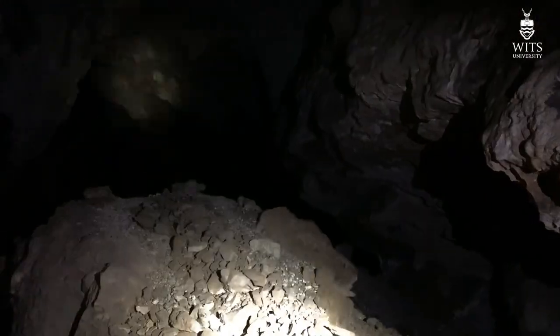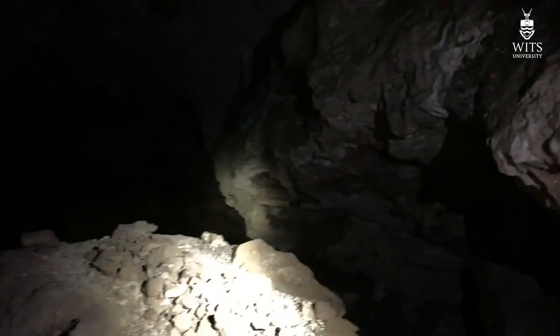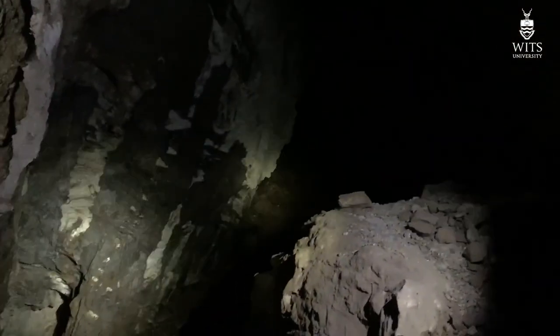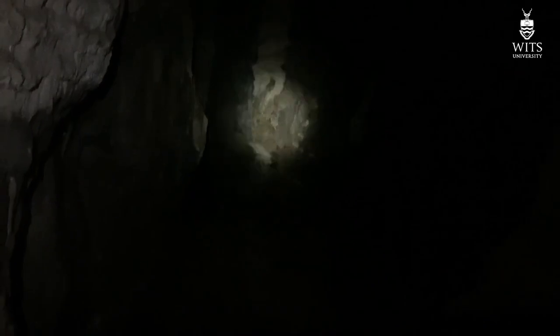I forgot how big it is here. So Dirk, where are we actually in relation to the rest of the cave? We are moving away from the big chamber, which will end somewhere around here. Then we are moving basically away from it to the south, more or less. And then there's another sinkhole. If you follow this, there's a couple of places down there where you can go down a little bit, a couple of passages. But if you go up there, you exit the other sinkhole. Oh, okay, so it's not that far. This is basically the last chamber. All right.